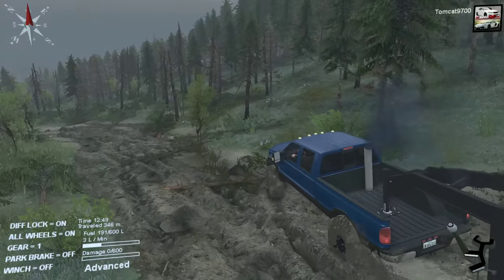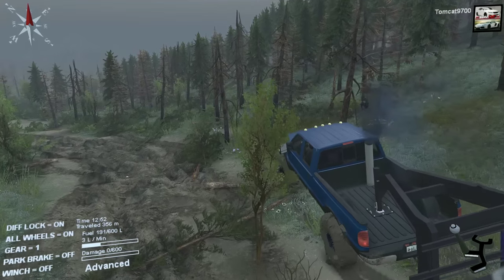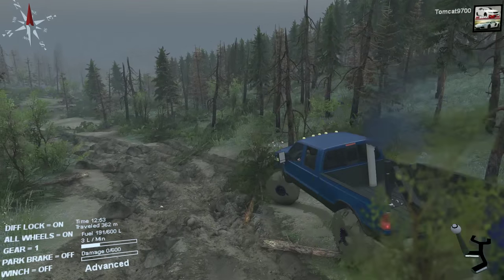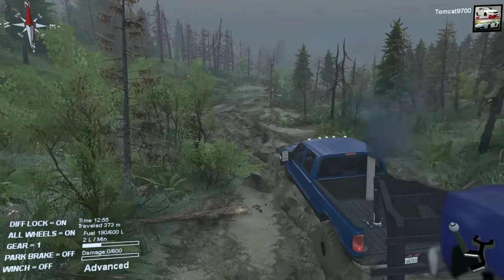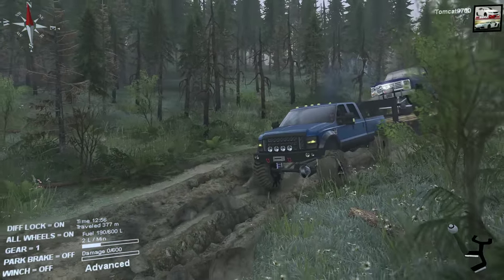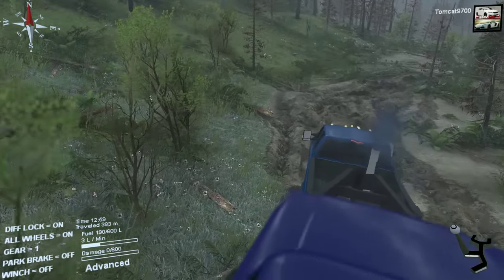I'm gonna stay out of the mud, because if you're not in mud, you can just drive over the fallen trees with no problem. If you're in the mud, though, and you combine the mud with the fallen trees, yeah, good luck, because you're gonna have one hell of a time dealing with that. It's the combination of fallen trees and mud in Spintires that is hell. It's so bad.